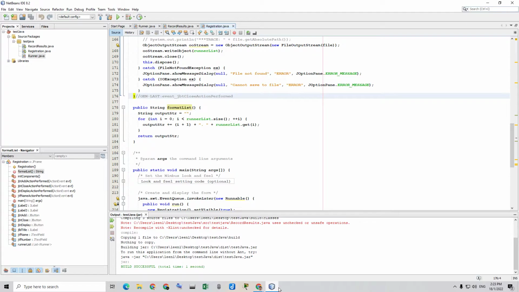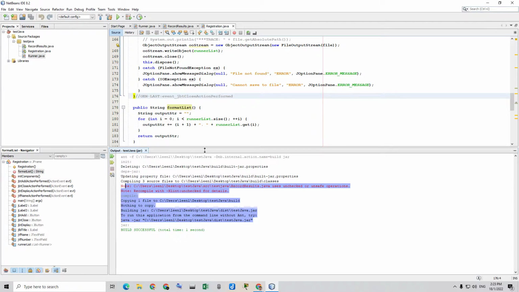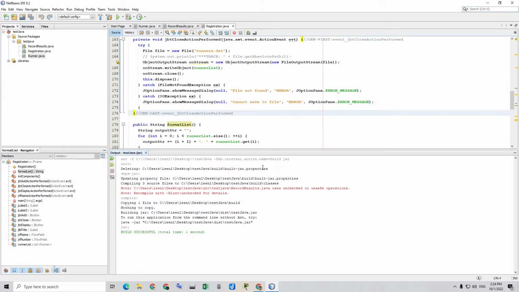In our assignment, we don't use the GUI. We only use the console line as our output. We don't use the graphical user interface. So in your project, what do you do? You only display, is it? After you run it, you only show the output of the particular program. That's it.